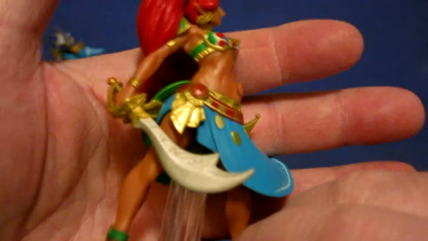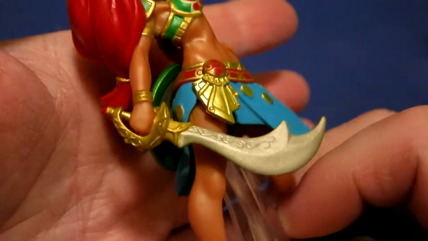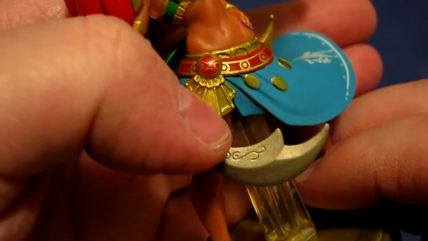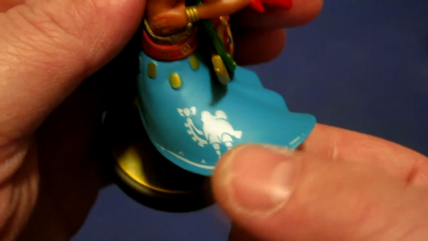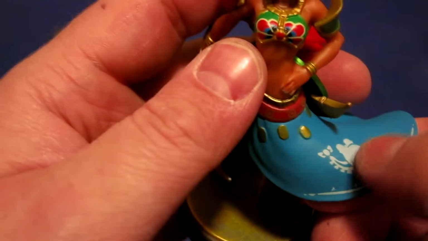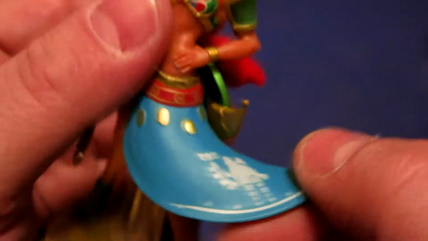Her sword has some nice detail on it, but I can't get it to focus to show you. There we go. Oh my god, this is going to be like a constant battle, isn't it? Even on the hilt as well, in the hand guard. Love the decoration on her skirt. And of course, the skirt carries on the same theme where it shows her particular guardian. I don't know if I showed that on Revali's, but his has clearly the bird, and hers has the camel that's in the desert.